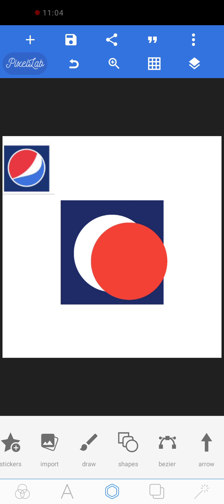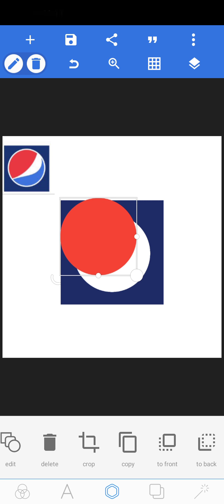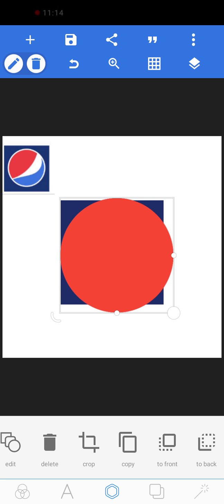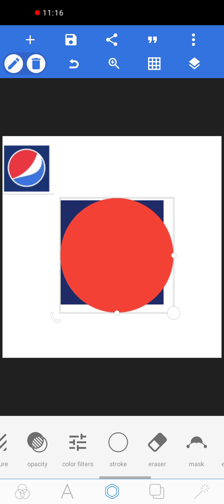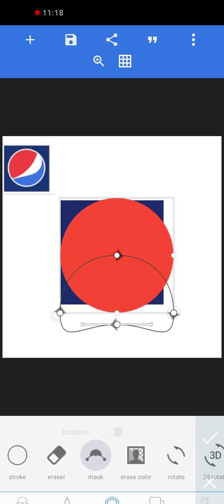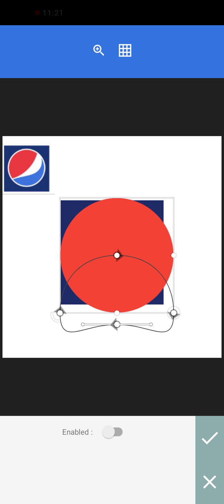So to be able to give it this look that this one here has, you have to mask it. I'm going to mask this now to give it the look that that one there has. So you just scroll until you see the mask option. The mask option allows you to make your shape any shape you want it to be. Normally this is a circle, but this mask option can allow me to change it to any other shape I want it to be. So once you click on enabled, you can see this button below that says enabled.